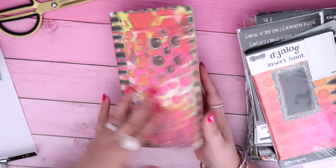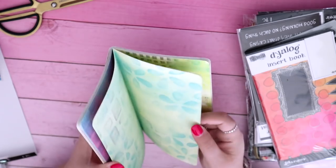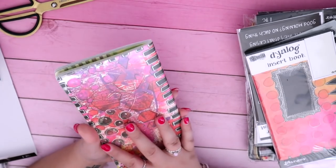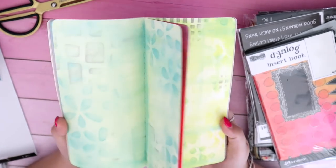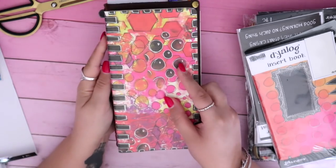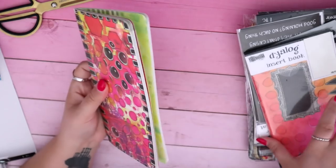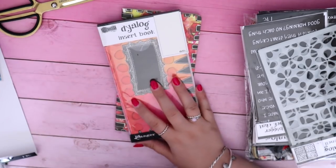I'd also consider pulling this apart and using it for collage, but because the pages are so thick I'd also be inclined to use them as tip-ins, as I'm always looking at how I can turn something into a tip-in. So I have to decide whether I want to rip it apart for tip-ins, or dedicate it as a collage book — especially since I'm looking at doing the regular size after I finish my B6, and it would definitely fit in a regular-size traveler's notebook. Ideas are bubbling away. The dot grid insert is also thick but I feel this one may be slightly thinner.